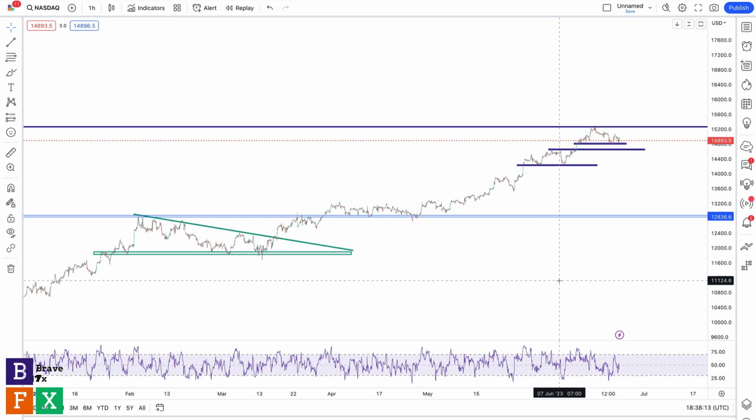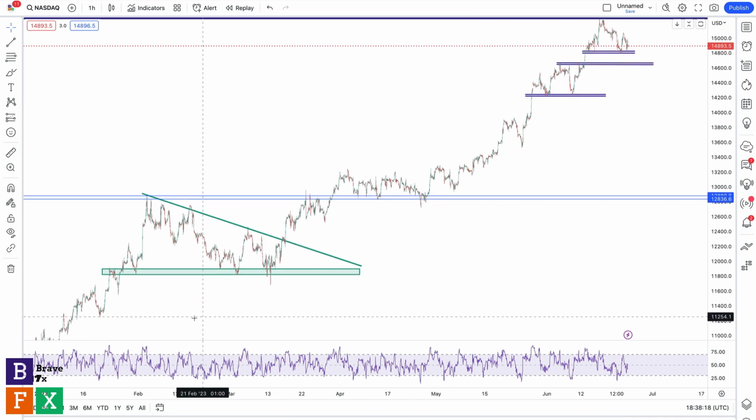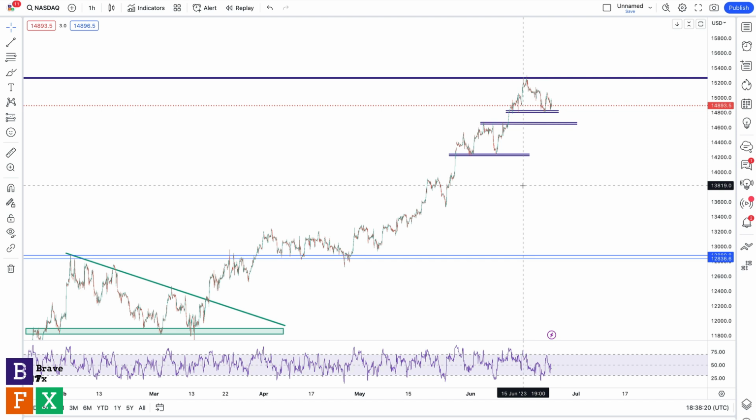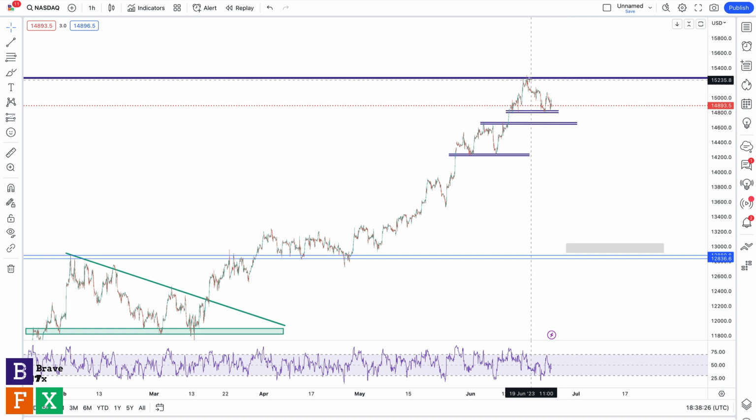So here's the 1 hour time frame on Nasdaq. This is a very strong bullish trend. So when you are going short in this kind of trend, you have to be very careful. So the only reason why I'm going short right now is because we just bounced off a significant area of value, and I think there's a good chance this trend might be changing. So going short in this kind of trend means you have to be extremely careful, because you could be falling into a trap of going against the trend, right? Let me call it that way.